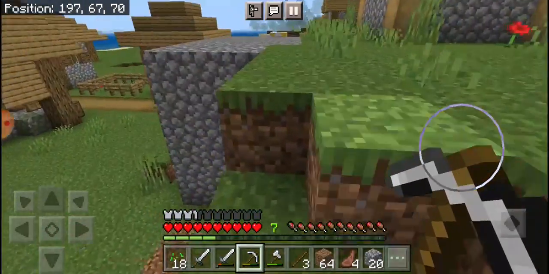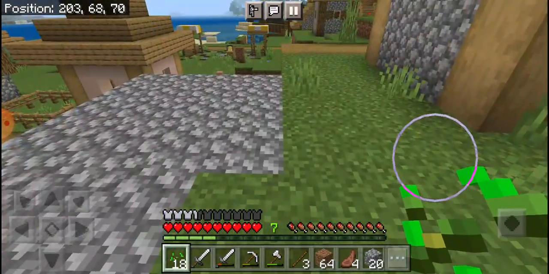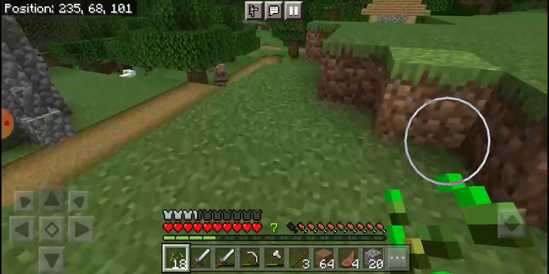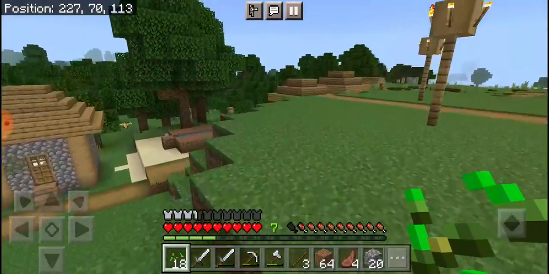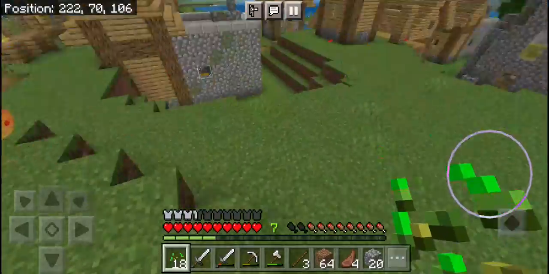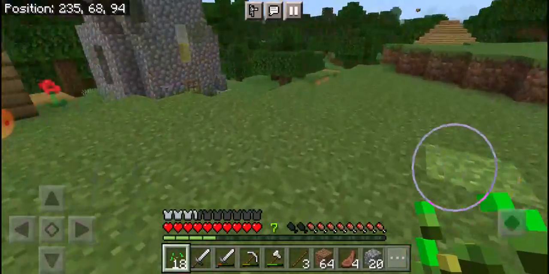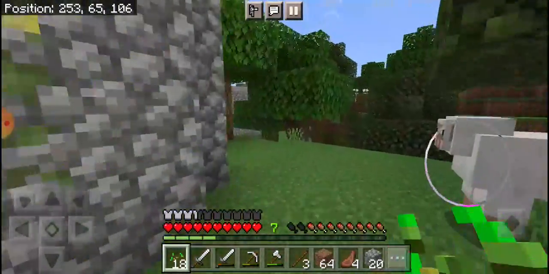Let's see. Yo, this is bad. All the chickens here are gonna have bitten. Yeah, all the chickens in the movie. That chicken? No, that's not. That's a farmer. And what else in a pear tree? No furnace. I think there's a blacksmith this way. There's no blacksmith. Oh, there is.